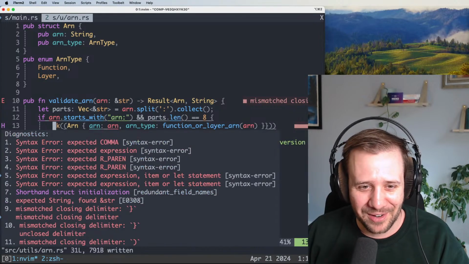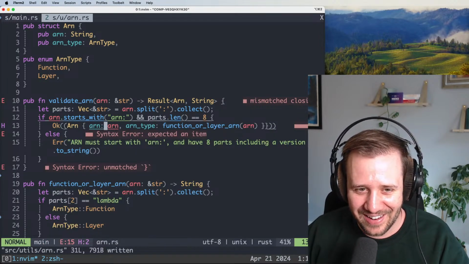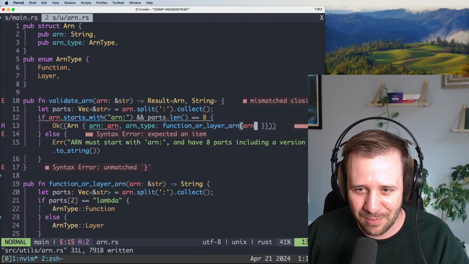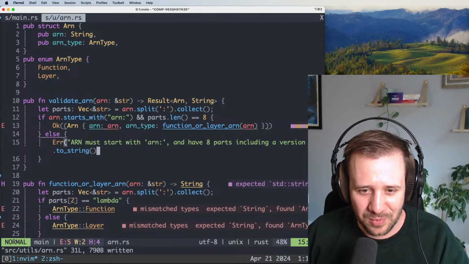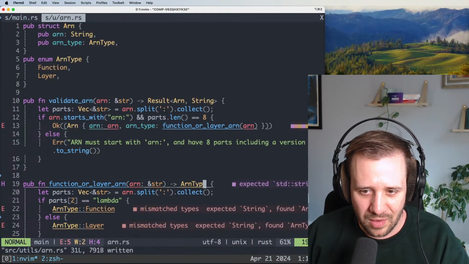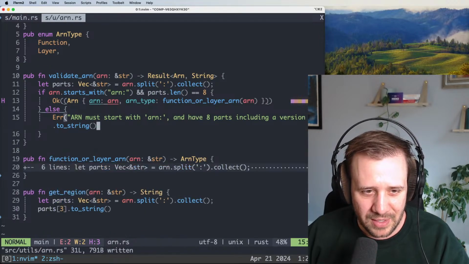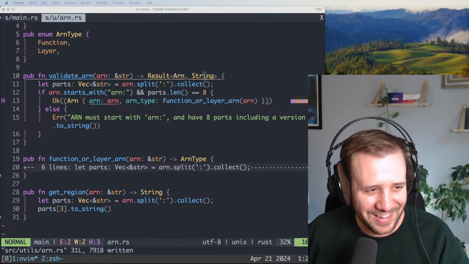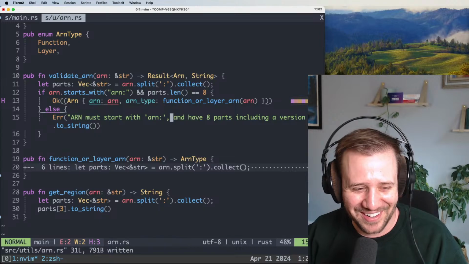What do we do? Compiler. Oh, wow. It's real mad, chat. It is real mad. What do we, oh. First off, we've got way too many brackets. There we go. Now it's, okay. You happy now? Thank you, compiler. All right, I don't want to see you anymore. Chat got quiet once I started making progress. Can't tell if people are happy or liked watching me suffer against the compiler.